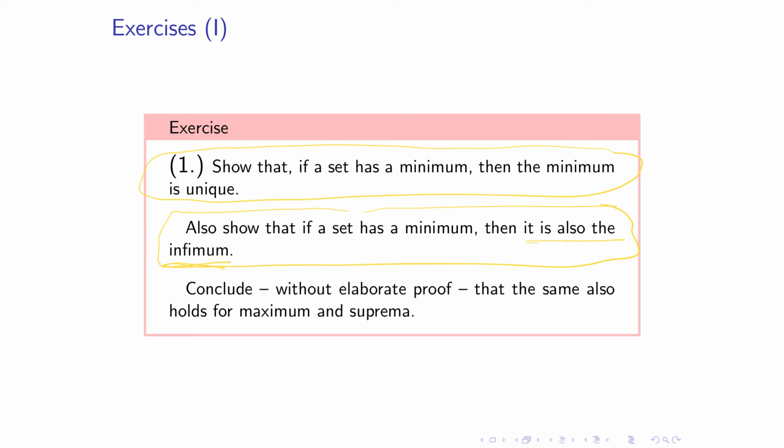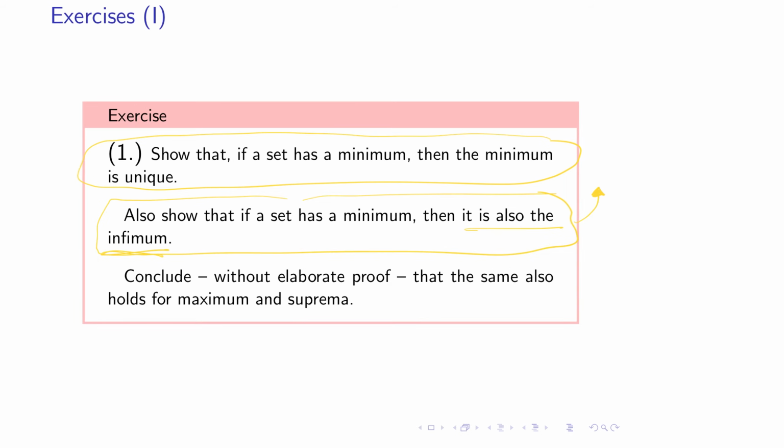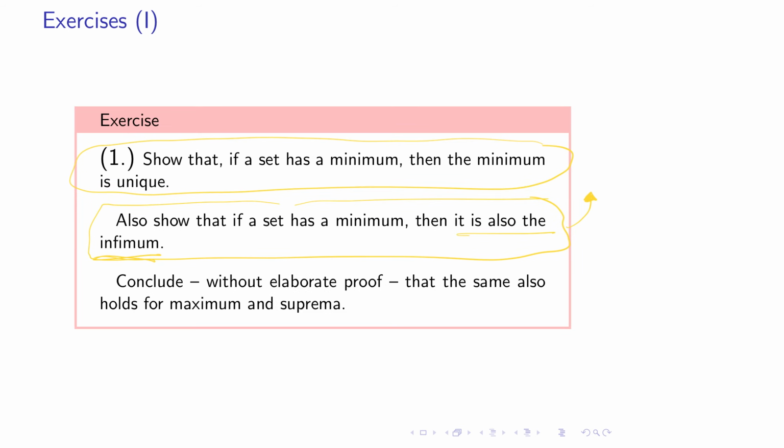Also, when you're done doing that, show that if a set has a minimum, then that minimum is also the infimum of the set. Actually, it occurs to me I should also have assigned, because it is thematically similar and just as useful, to know that the infimum is unique. And in fact, I can already see how a nice proof of that would go. So yes, also prove that, and try. Let me give you some guidance on that. Also prove that if a set has an infimum, then the infimum is unique.